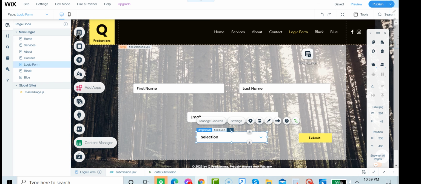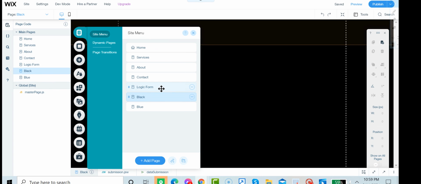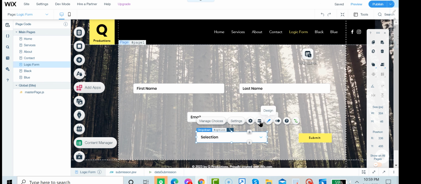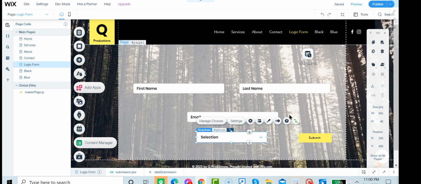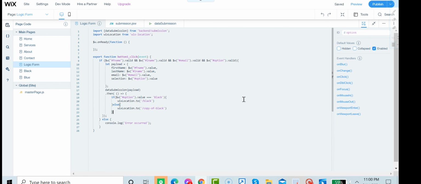I have created the black page, which is this. But for example, if you put in this manage choices thing, in this one, green as the name, then you have to put the name green there too. But you can use it for whatever you want, as I said before, for building websites, for building apps, for whatever you want.